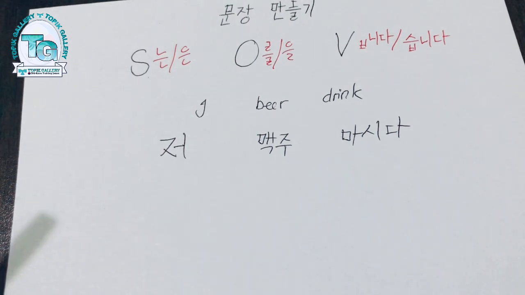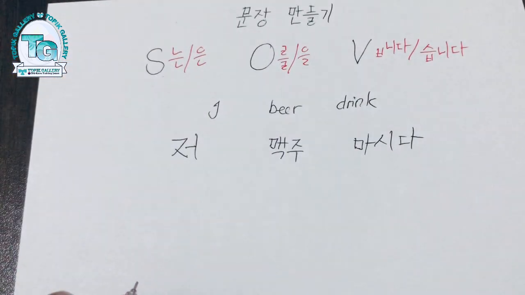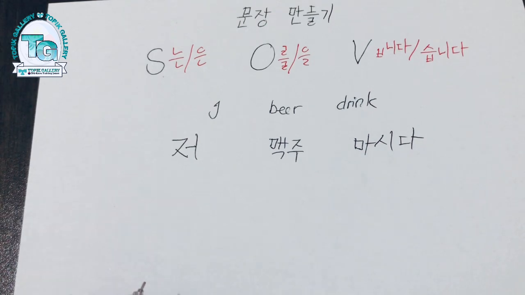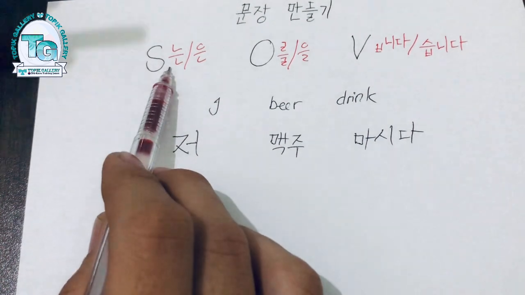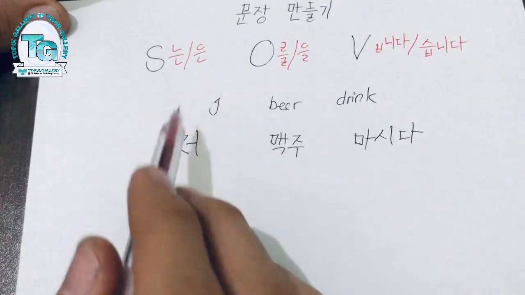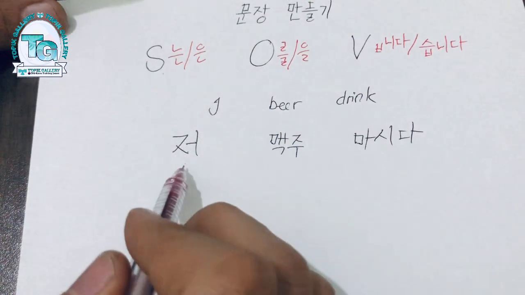We're not done yet, because it's not like this yet. There's still more to do. For the subject, we have to put markers, either nun or un. They are called topic markers. One of their usages is to emphasize the subject. Sad to say, they have no exact translation in English, but in Tagalog there is: it is ay. Nun is attached if the last letter of the subject is a vowel, and un if the last is a consonant.